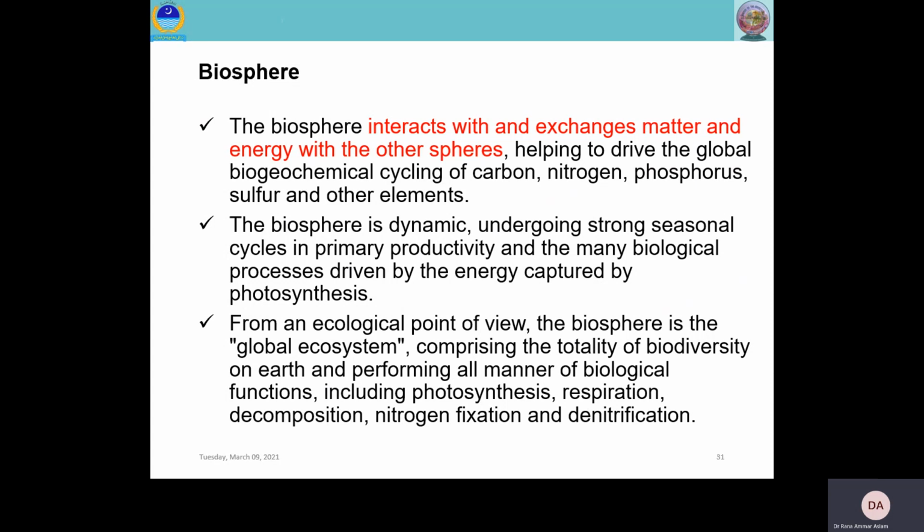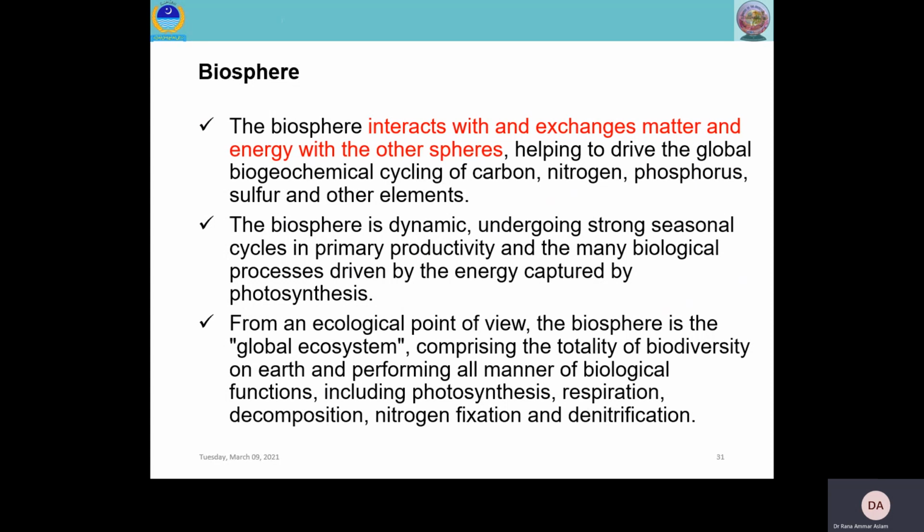Let's take the example of crops. Crops need water, so in that case, they get water from the hydrosphere, the water available in freshwater bodies or flowing water, and they also need carbon dioxide and oxygen, and they get these two gases during the process of photosynthesis, right? So in that case, the biosphere interacts with the atmosphere. And the third one is that the plant gets nutrients from the soil. They get nitrogen from the soil, and in that case, the plant, or the biosphere, interacts with the lithosphere, right?